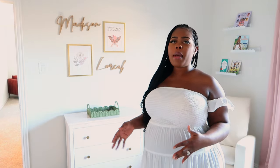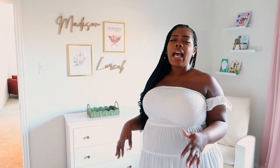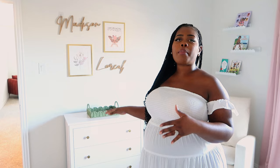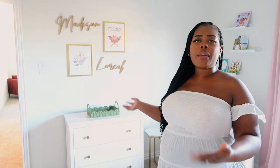This dresser is pretty much for a lot of my postpartum. I'm only using the top drawer for now, so we still have room to grow in this room. This is where I plan to do a lot of her nursing when we are here in her room, so I wanted to make sure I had what I needed for myself during nursing as well as doing feedings for her.